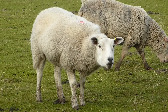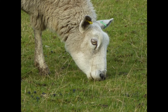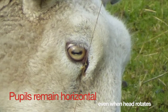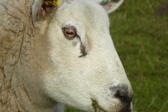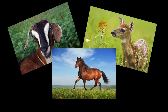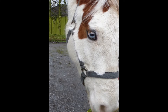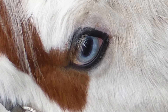Look closely at this slow motion sequence of a sheep pitching its head up and down. You will see that the pupils in its eyes are slits, and if you look really closely, you'll see that the slits stay nearly parallel to the ground as the sheep rotates its head. This is a remarkable ability and it's certainly something that we, as humans, cannot do. Horses, goats and deer have the same ability. Here is a photo of a horse with its head up and down and you can see that the elongated pupil has remained parallel to the ground. If we artificially rotate this image of its head down so that the head becomes horizontal, then we can see how strange the pupil looks now.